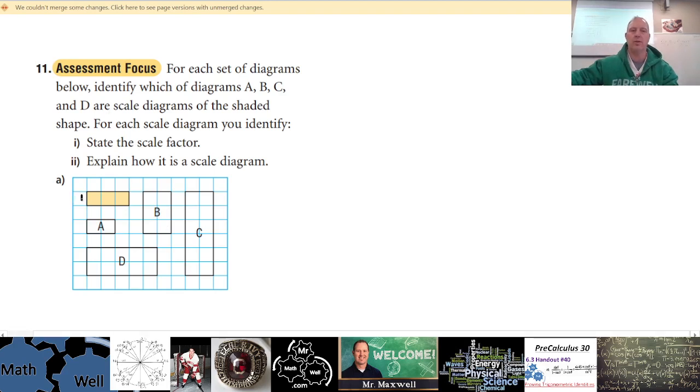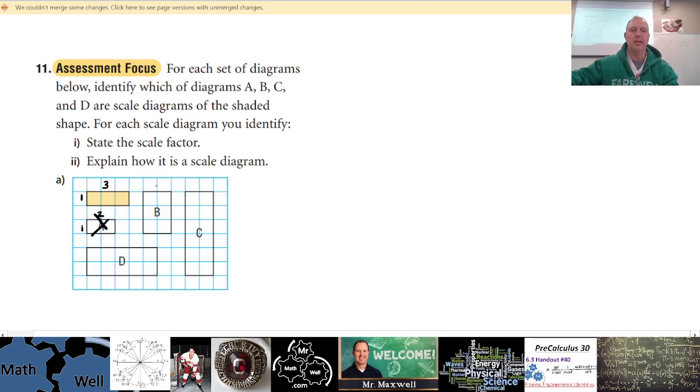This is 1 unit tall and 3 units long. Now the other diagram that is a scale diagram has to have the same ratio of side lengths. So this one has 1 to 2. So 1 over 3 is not the same as 1 over 2, right? You see? So you would times 1 here, and then you can't times 1 here to get that. So that doesn't work. So it's not this one, not A.